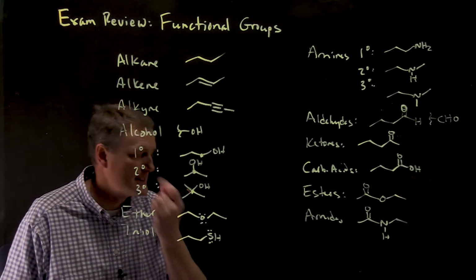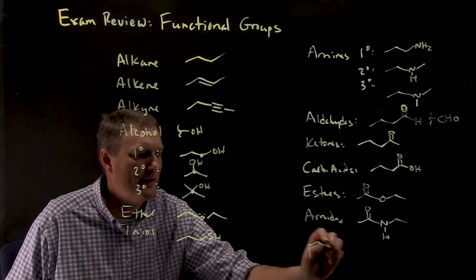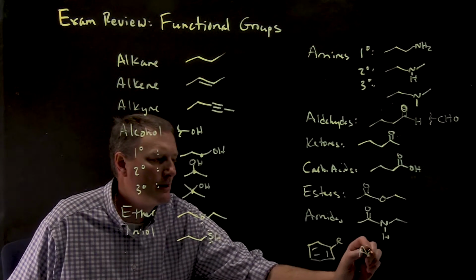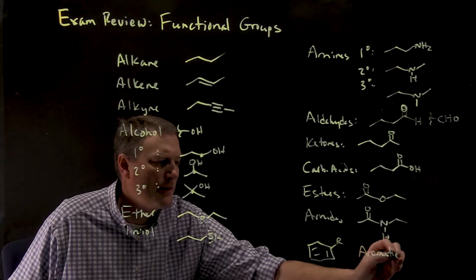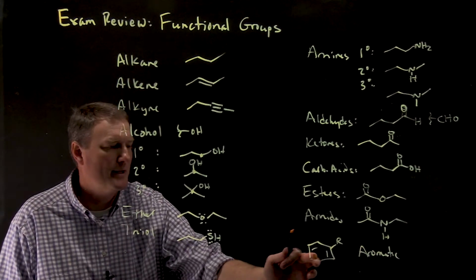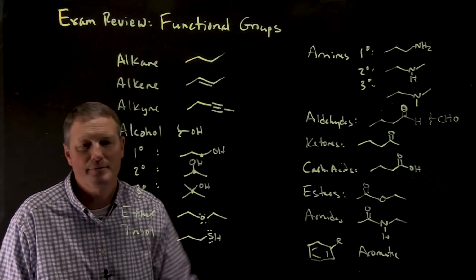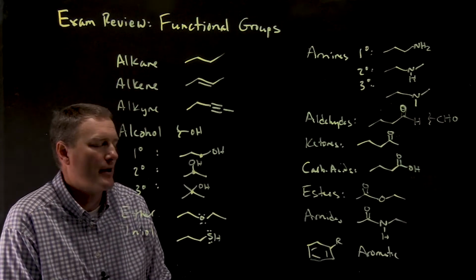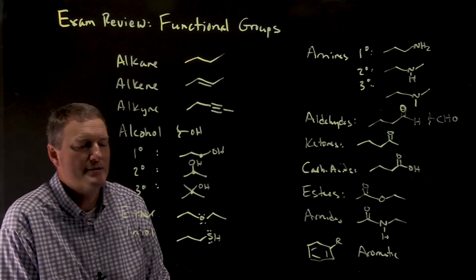All right, and then lastly, I'll just mention, don't forget about the aromatic groups. Okay, things like benzene or substituted benzenes. These are, whoops, I'll get my double bond looking a little better. These are the 6-membered rings that have adjacent double bonds on them. Those are the classic aromatic compounds.